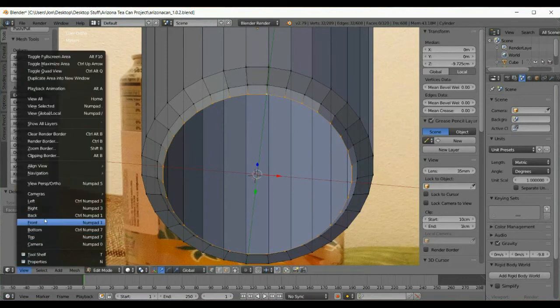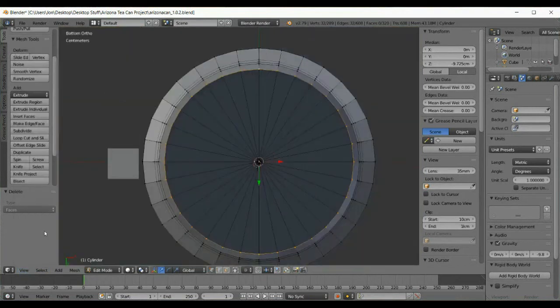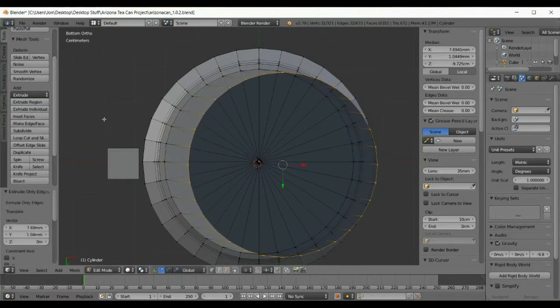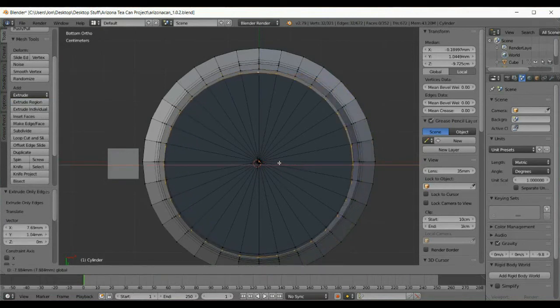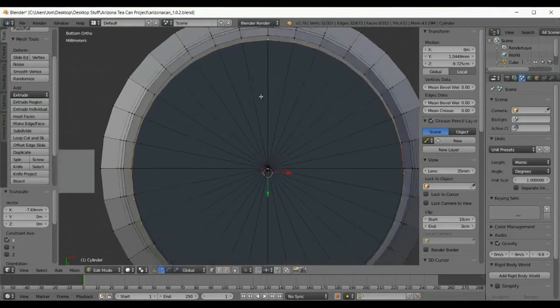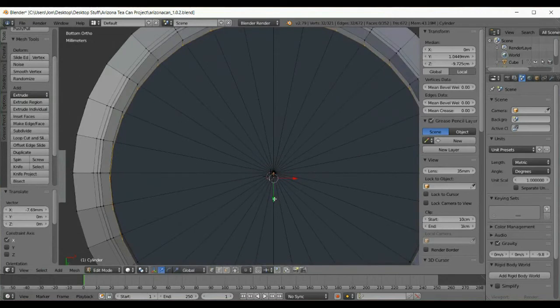So I'll go to the bottom view again, and this again will be imperfect, but if we extrude edges only, that is, as before, far from perfect, but I've extruded now successfully, and what I can do, I'll move this back into position, zoom in. Okay, that's close enough.